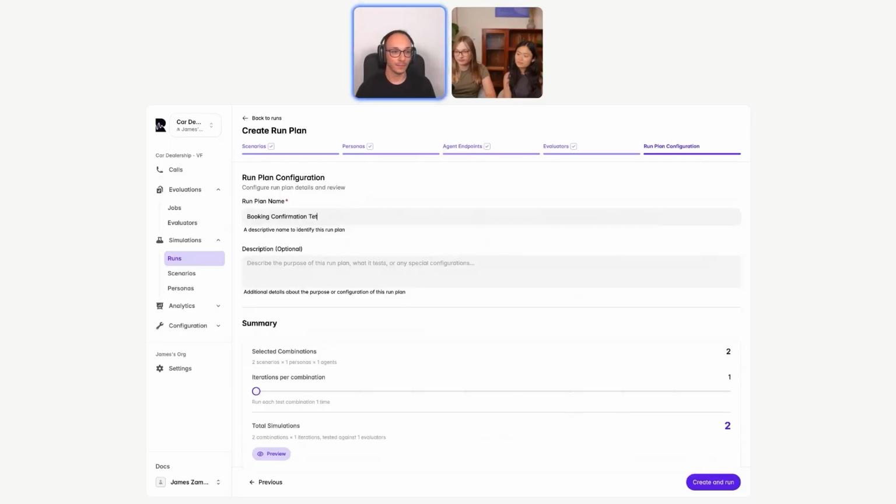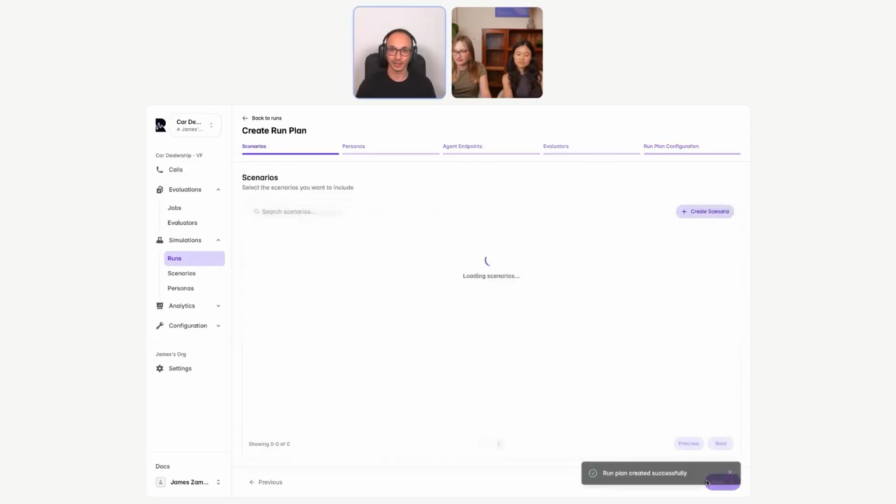And then, what's also great is that we've decoupled defining your tests from actually running them. So you can run any single combination as many times as you want. You can even select how many iterations you want to test for, because we all know that voice AI isn't always deterministic, right? So if you want to see if a bug is flaky or persistent, just run it a few times in a row. What I'm going to do is keep this to 1 so that we try and get some results during this call. And I'm just going to kick this off by clicking on create and run here.